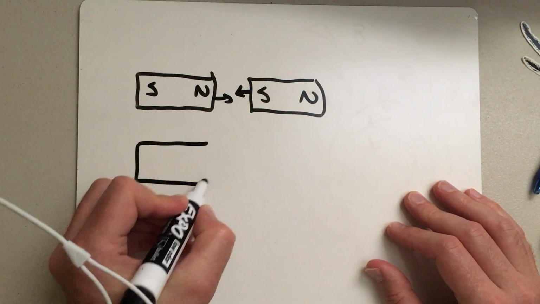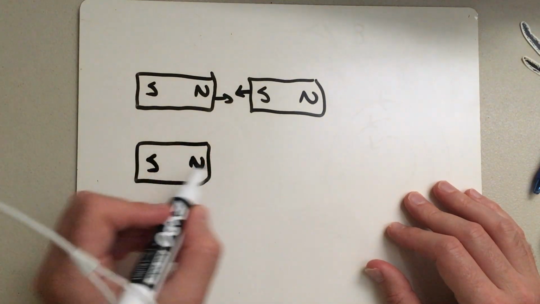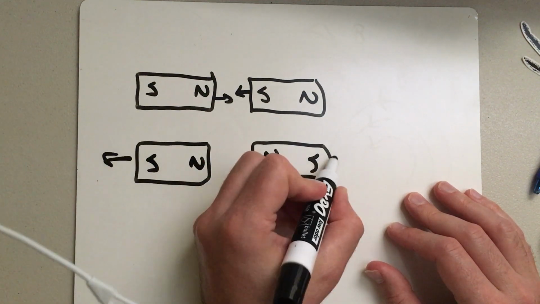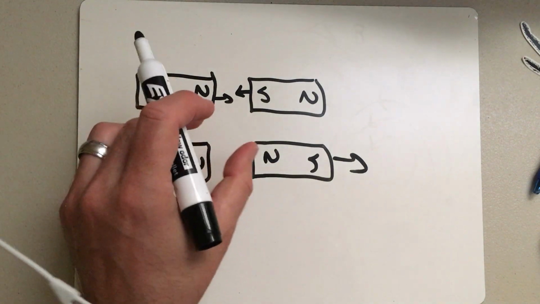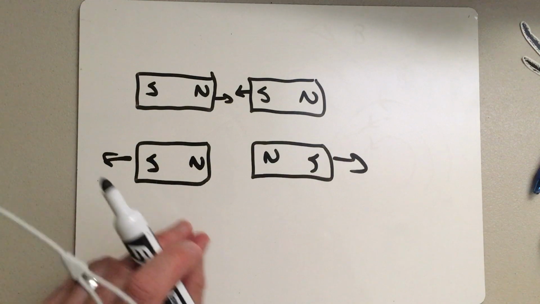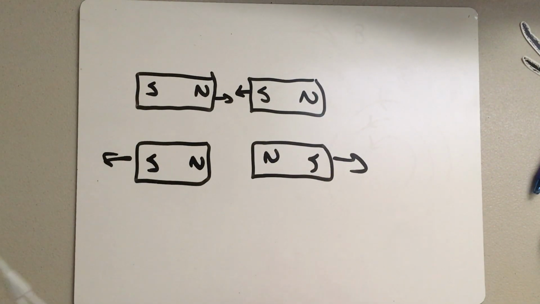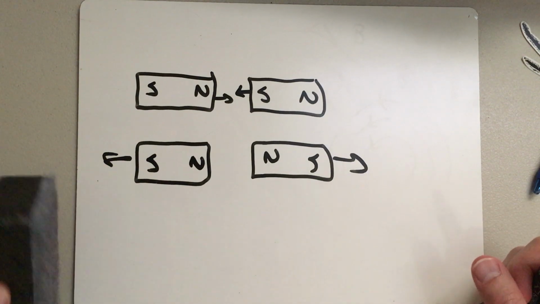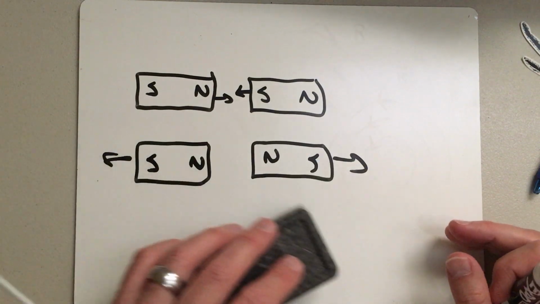As opposed to if I had a magnet here and I put another magnet like this, these two magnets would repel each other because like poles repel each other. So opposite poles of a magnet attract each other, like poles of a magnet repel each other. So I'm guessing you already knew that. Now, there's another straightforward case involving magnetic forces about when things attract or repel each other, and that deals with currents.